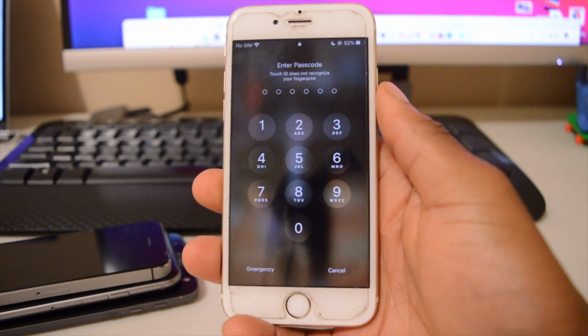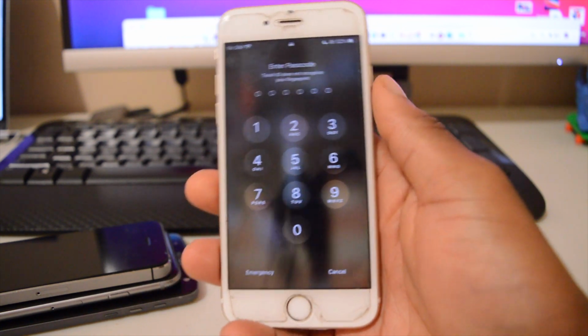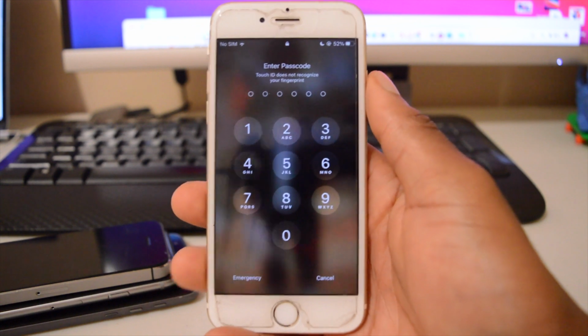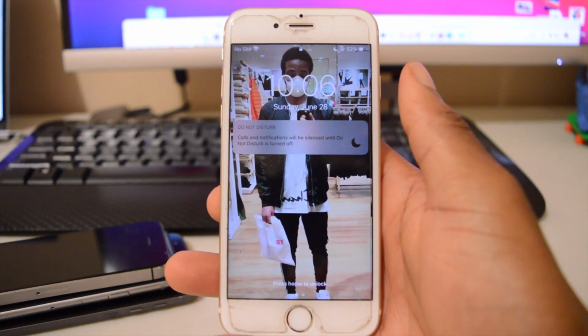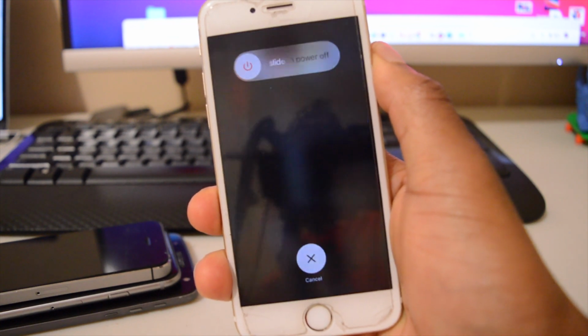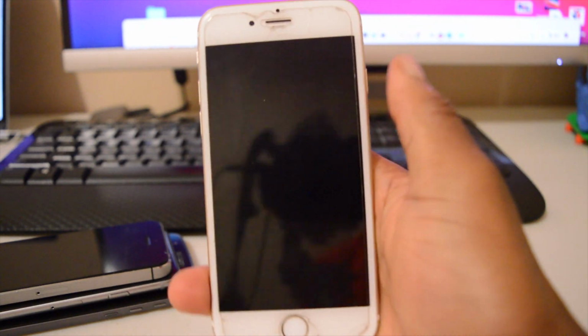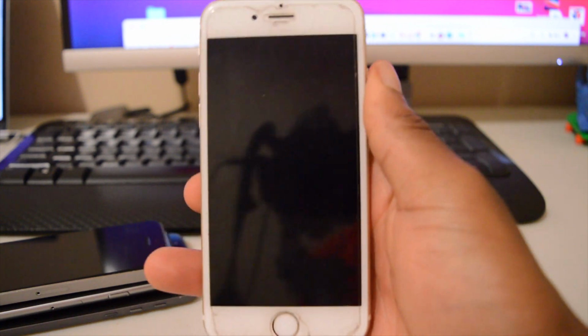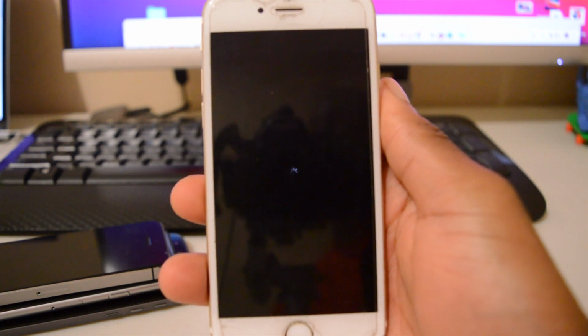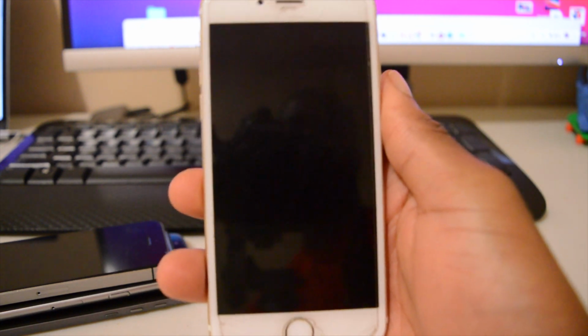Worst case scenario, if clearing the RAM doesn't work for you, what you can simply do is switch off the device and wait for about 10 to 30 seconds and then power the device back on. And that for me has always worked. So just hold the power button, and it's very simple. You know how to switch off an iPhone, obviously. So just switch it off, wait for about 10 to 30 seconds. And once your device has completely shut off, you can restart the device, and that helps with all the seizures and all the bugs and issues that are coming on iOS 14.